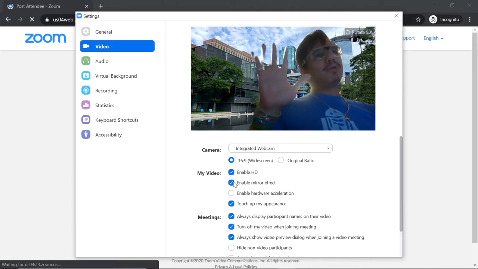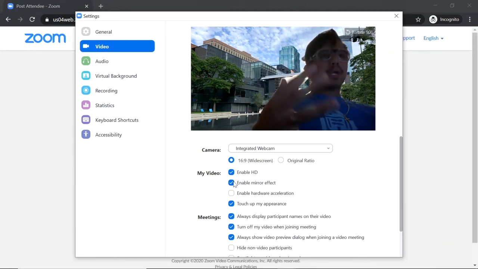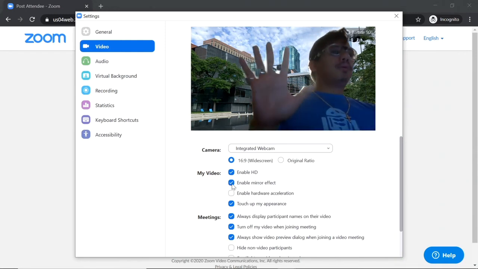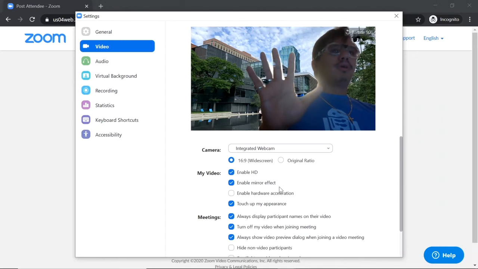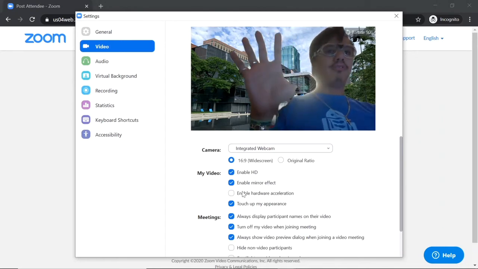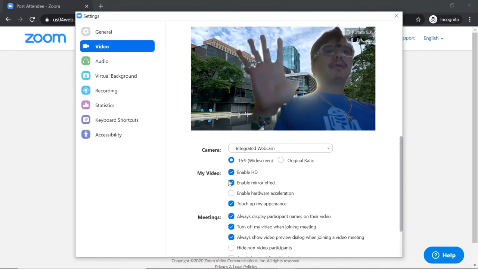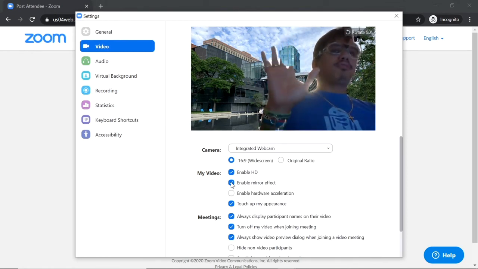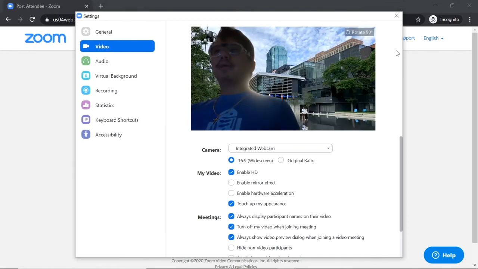And if I were using Zoom as a mirror for my dancing, which I know dancers do when they're dancing in front of a mirror, maybe you want to enable mirror effects. So that's something that you want to consider. If it throws you off to see yourself not mirrored, click that box. But it doesn't affect how people see you. People are still going to see you the normal way. All right? So that takes care of test.